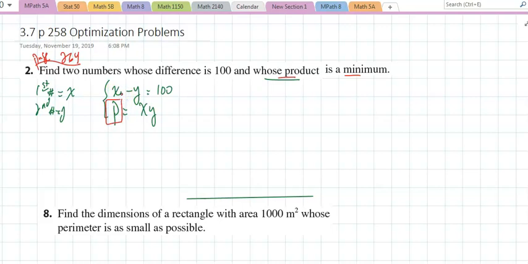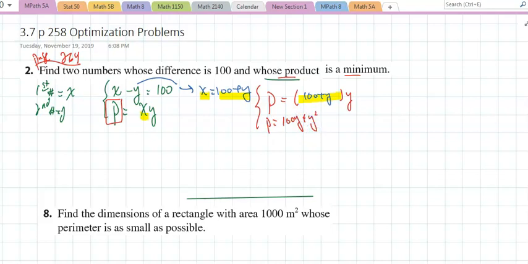I know how to do that. I'm going to take a derivative of that. The catch is there are two unknowns, but this is a system of equations. If I solve the top equation and say x equals 100 plus y and substitute that value in there, then my product turns out to be x times y, and we already established that x is 100 plus y, so I could simply say the product is 100y plus y squared. And now it's a matter of finding a minimum.